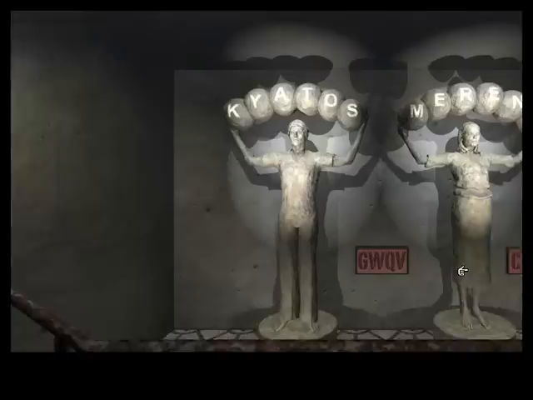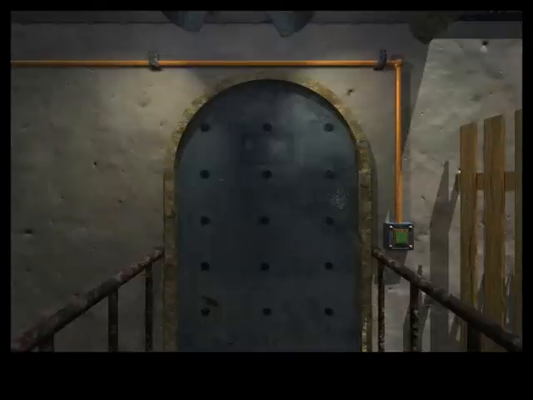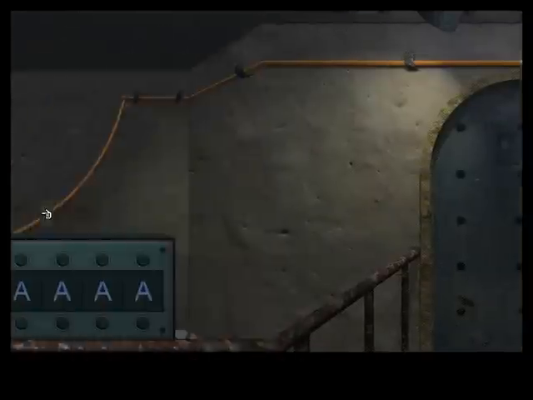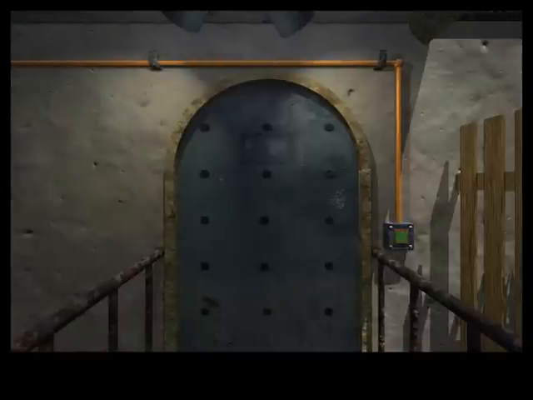On the right side of the statues are 4 letters. So there we go. There's the 4 letters there. You notice they all have different letters. And because at the end of the hallway is a closed door. Here's a closed door. And a panel with 6 squares. This panel, to enter letters on. The wire on the panel leads to the button that opens the locked door.